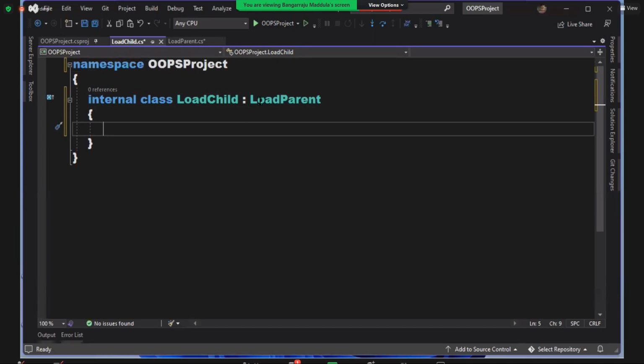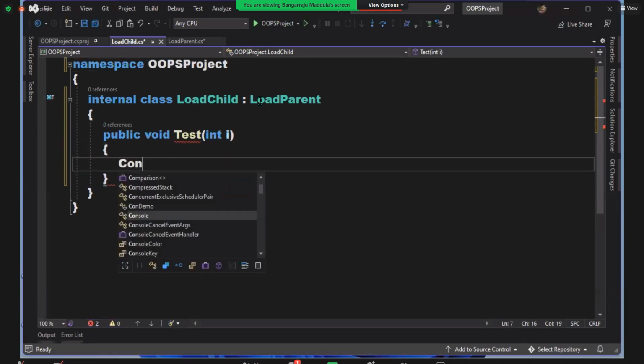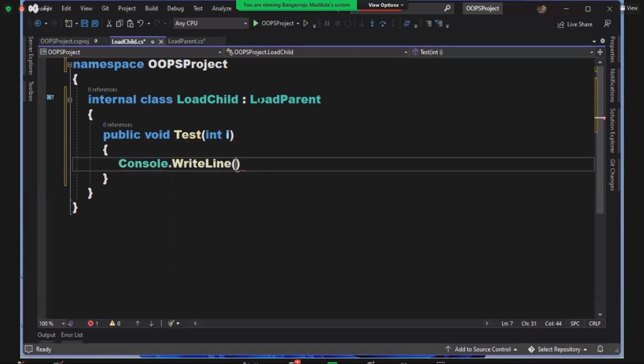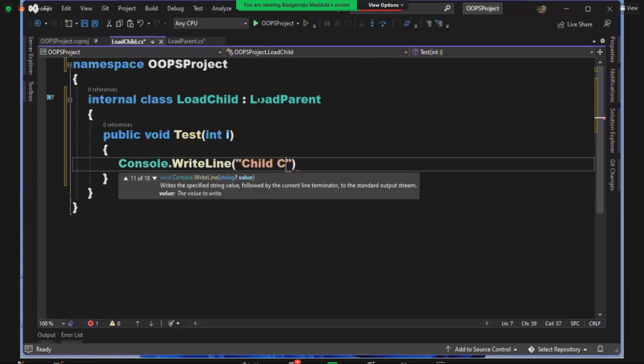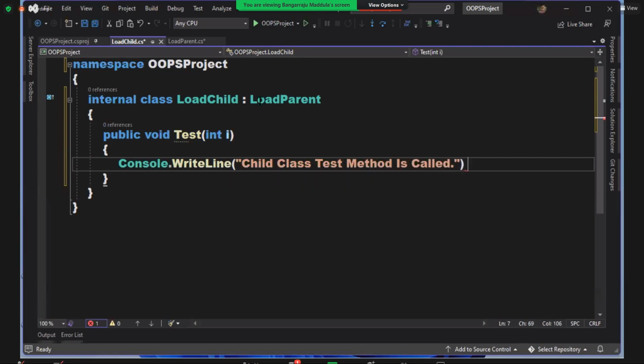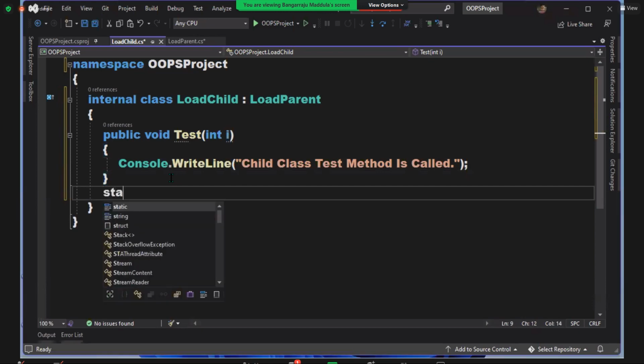Now I'm going to overload that method here. Public void test of int. And now console dot write line, "Child class test method is called." We have a test method in the parent. We have a test method in the child.